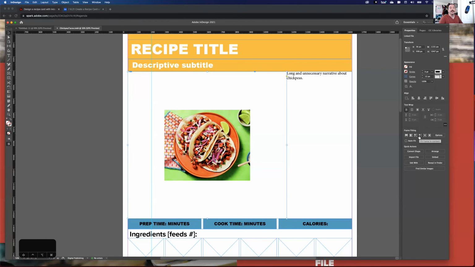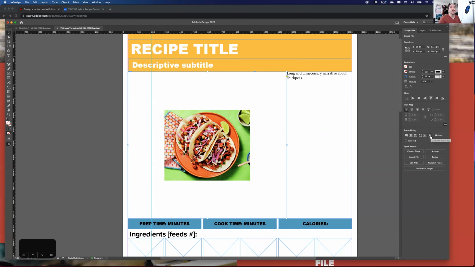Then we have this one that, I don't know, I don't have a lot of uses for it, but what it does is it shrinks the frame down to the size of your image. Then we have center, which it already did. It centers it vertically and horizontally.